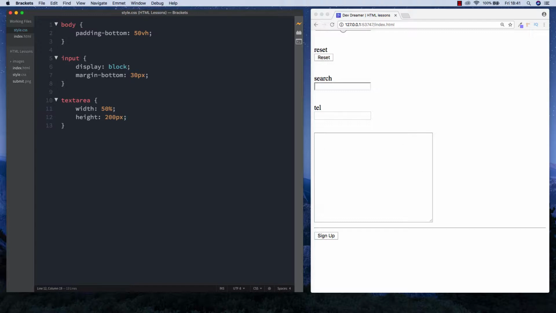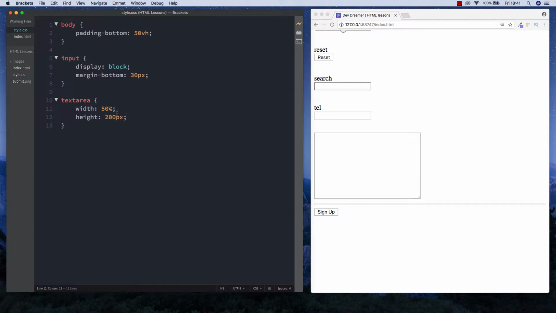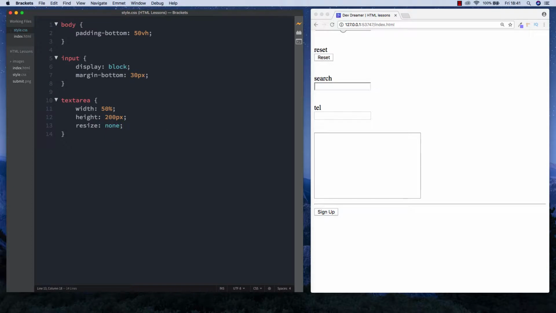Now at the moment, these values will be the default size for this textarea, but the user can come here and change the size of the textarea by simply clicking on the corner here and dragging, and changing the field to suit their needs. So how do we disable them from doing this? Well, we can just come in here and say resize: none. And now they're not able to do that. It's fixed to whatever width and height we specify, and they can't change it.